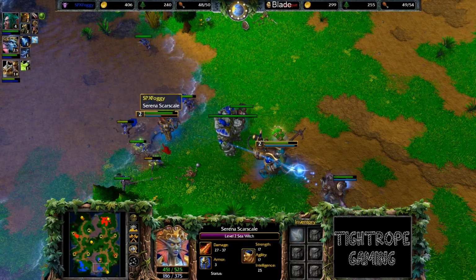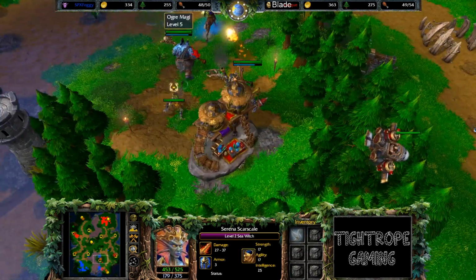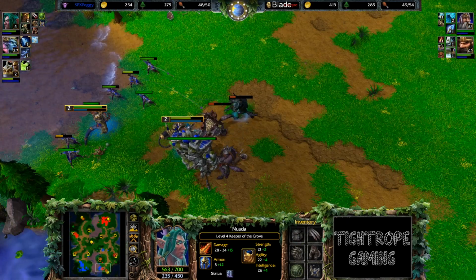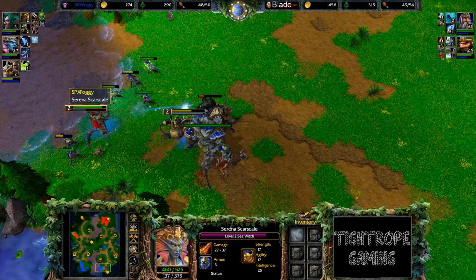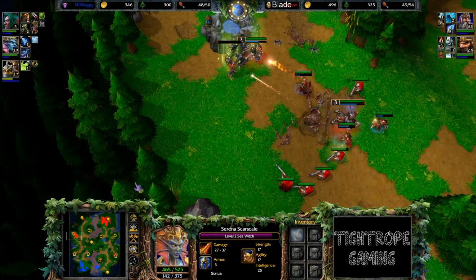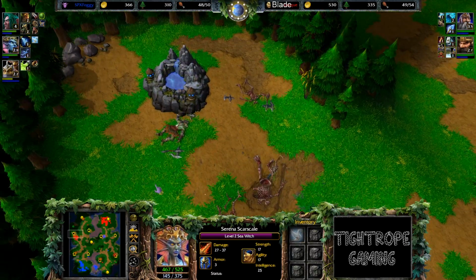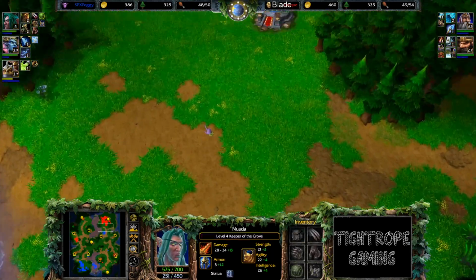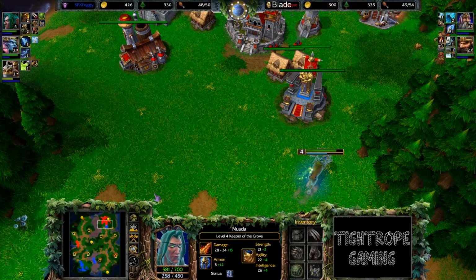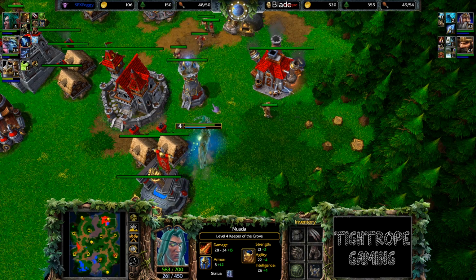Slowly creeping up the, well, splitting off. Keeper at least. A keeper going for the invis potion, okay. You can see which very close to 3 here. Level 2 Fork Lightning would be quite nice against these human units. Okay, he's going to come in and look for the harass here.